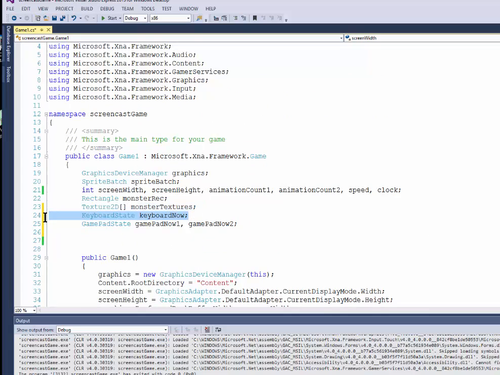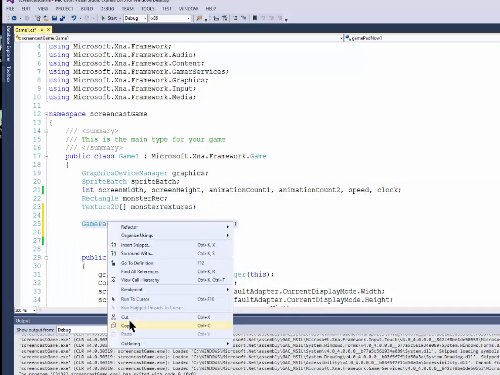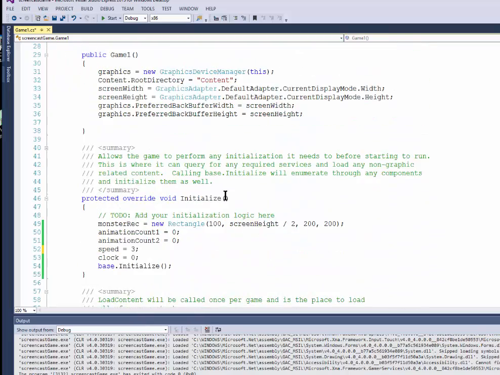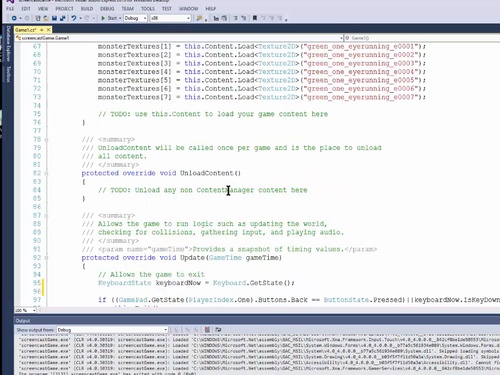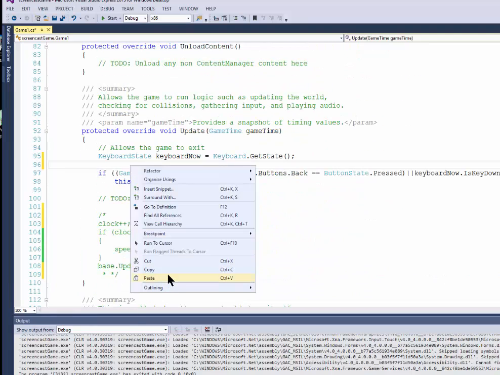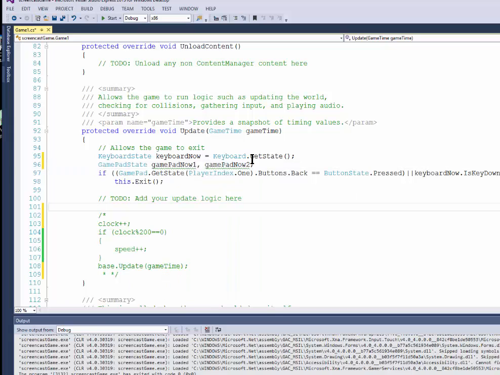Let me declare gamepad now 1 and now 2 in the update method, because the update method is really the only place that you want to respond to user input.